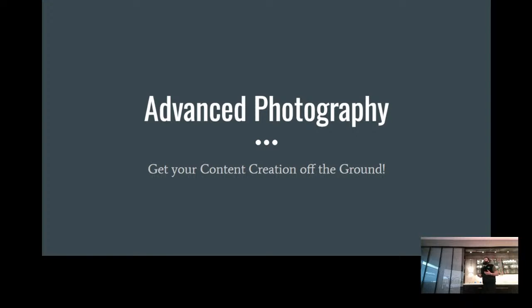In advanced photography, we're going to talk a little bit about the very basics of taking photos, what goes into taking a good photo. We then talk a little bit about photo editing and the process for starters on how to start photo editing. And then at the very end, we talk about video and content creation, as well as some advanced accessories that might benefit you as you're starting your journey. So, without further ado, let's jump into it and start getting into the course.